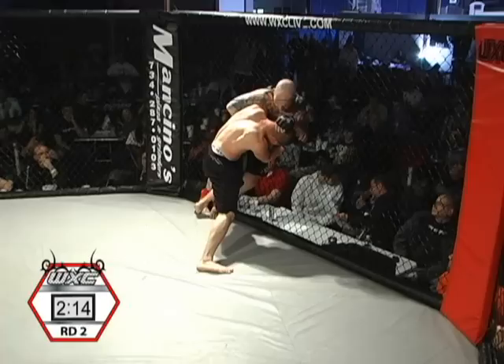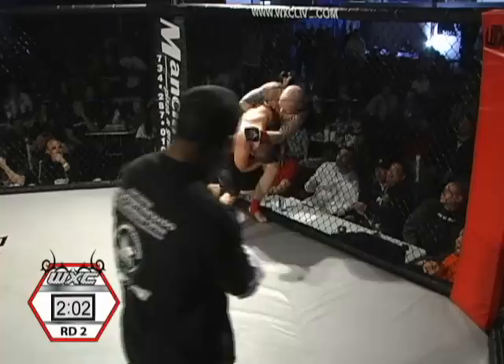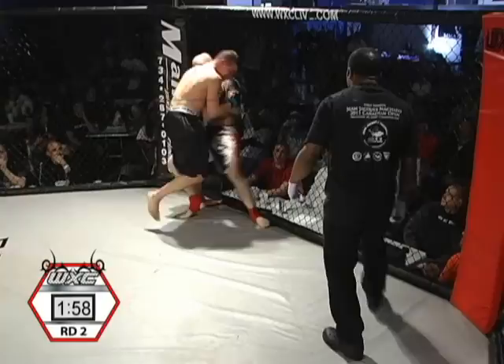Both of these guys look a little out of their element on the cage side there, and I wonder how much time they spent training pushed against the cage side. You can tell a lot of gyms — cages are expensive. And as this sport starts to spread, more and more gyms are getting them. But some places, you just don't have that cage, so it's really tough to duplicate some training scenarios.